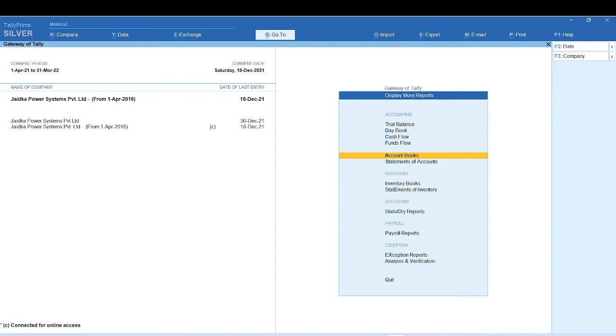First, I have already installed my TDL in my Tally Prime software. Now, group of company means a company has many branches in different states of India.